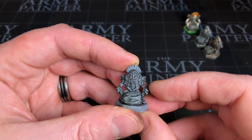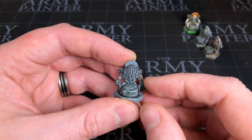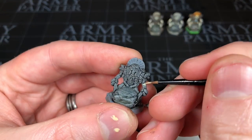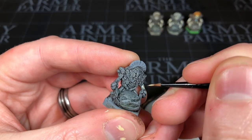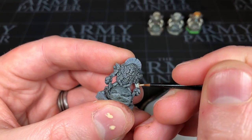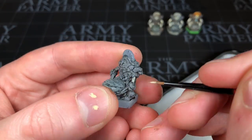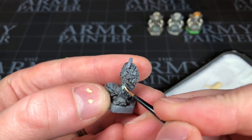And we'll just concentrate on showing you this one, but I'm going to be applying the exact same things I do to this, to those guys over there. So here we're going to use Zombie Flesh by the Army Painter. It's the same as Skeleton Bone, which was that light yellowy brown primer that I used in some of them, not this grey one here. And that's just going to paint on this sort of bony skeleton structure that these guys have got.